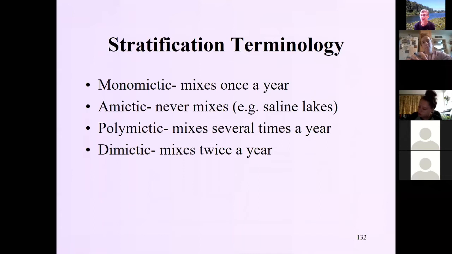Sometimes it is, sometimes it isn't. When would it not be dimictic? It stratifies every summer. Right. If it freezes over, it is dimictic, right? So some years it's not cold enough in this part of the country to freeze the lake completely, ever, in the winter. And then the lake becomes monomictic. It mixes all the way from fall to spring, right? And then it stratifies. If the ice forms, then it's dimictic. It's stratified again with cooler water and ice on top and then below.